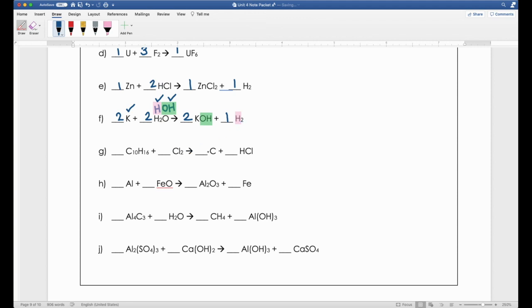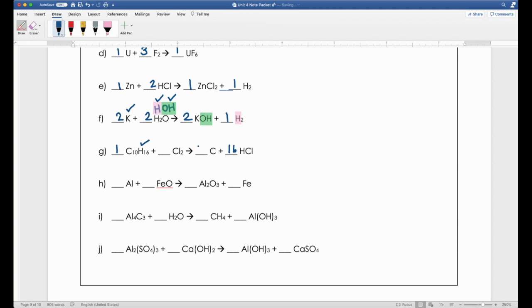This one looks scary, but it's not too bad. So let's see. I'm going to skip carbon first, only because that's a pretty easy one to balance. Let's do hydrogen first. I don't know why. I'm just feeling like doing hydrogen first. So I have 16 and 1. Looks like I need to put 16 here. And let's put a 1 there. Hydrogens are balanced. What does that do to carbon?